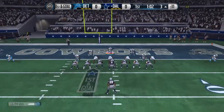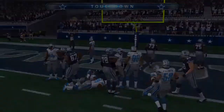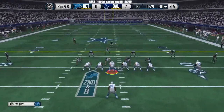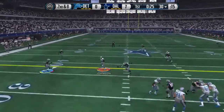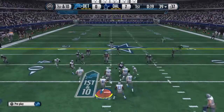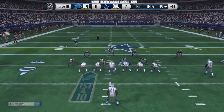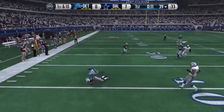Marching down the field and taking their time. Hand off, and he's in for the touchdown. Following the run. Offense lines up here. And a nice catch by Calvin Johnson. First down here after the completion. Bush is lined up as the single back. Play action, Stafford. He's got the catch, and that picks up 3.